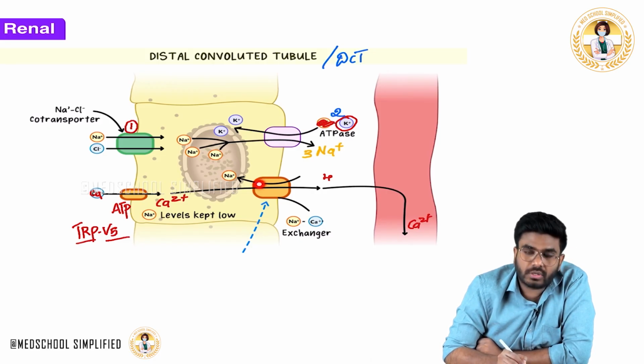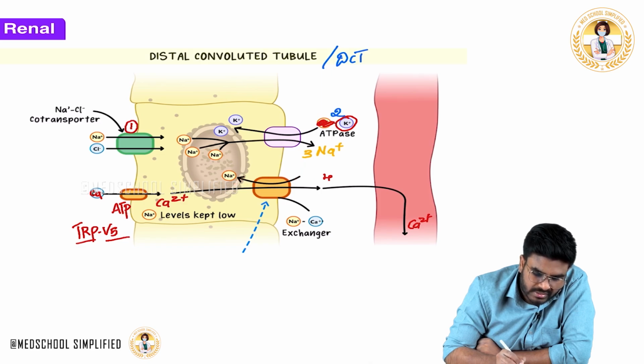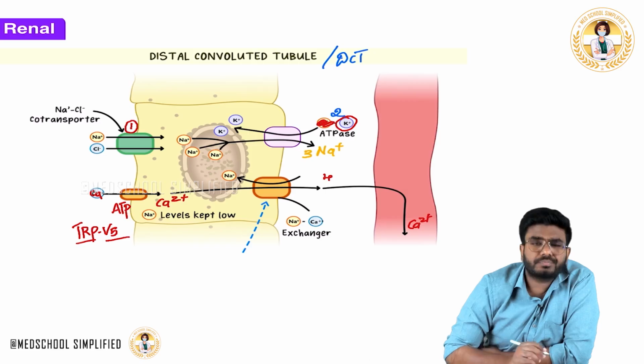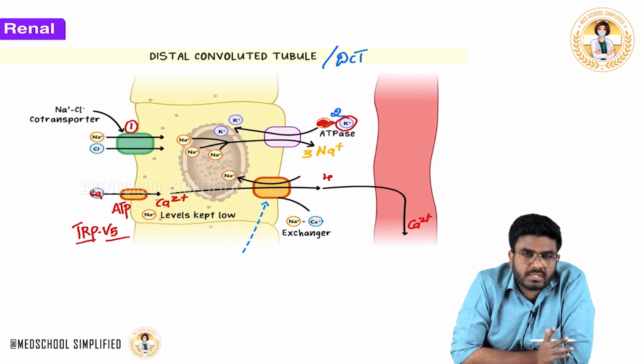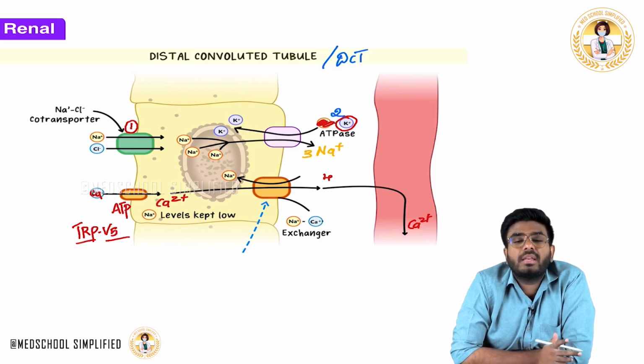Now this fourth transporter is taking the sodium ions into the cell. Sodium is coming in, and the sodium is exchanged for calcium. Now calcium is going out. So this is also secondary active transport. Wherever you see symporters, antiporters, exchangers, any word where two ions are moving together or in opposite direction, that's an example of secondary active transport.